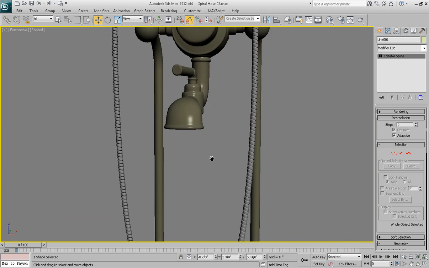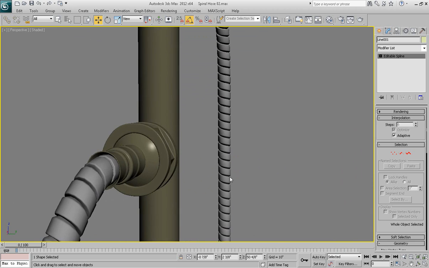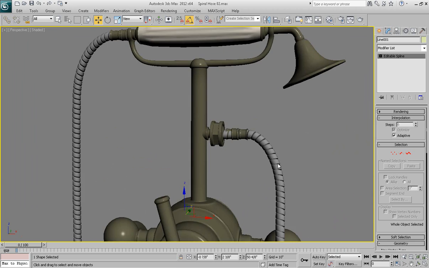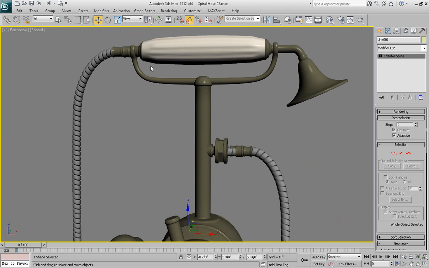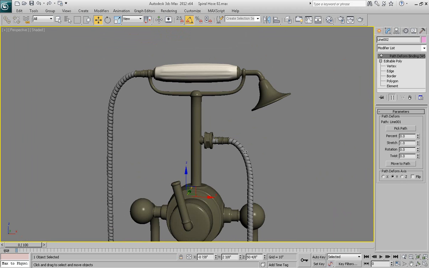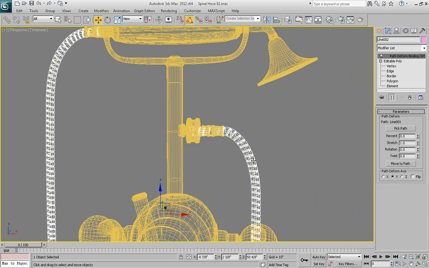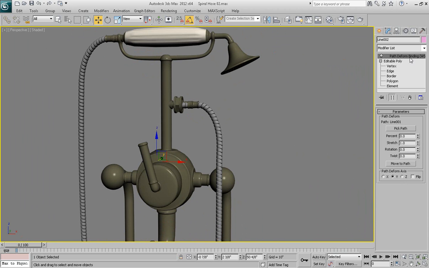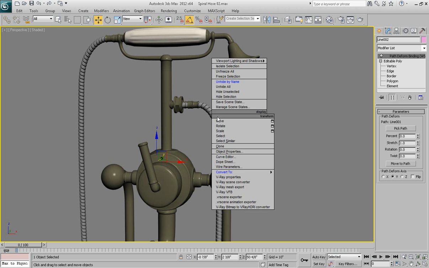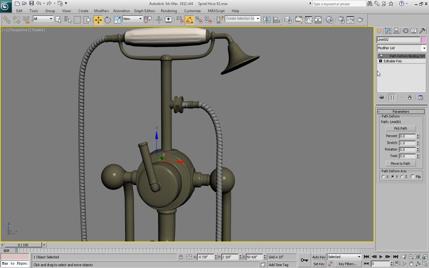I confirm it here at the bottom. And the only thing left to do here is to trim off the excess geometry. So this is how you can do it. First, you need to turn it into editable poly. And keep in mind, when you deform an object with path deform modifier, if you try to turn it into editable poly the normal way, by clicking the right mouse button, choosing convert to from the menu and choosing convert to editable poly, you will collapse everything on the stack of modifiers into editable poly except this path deform modifier.